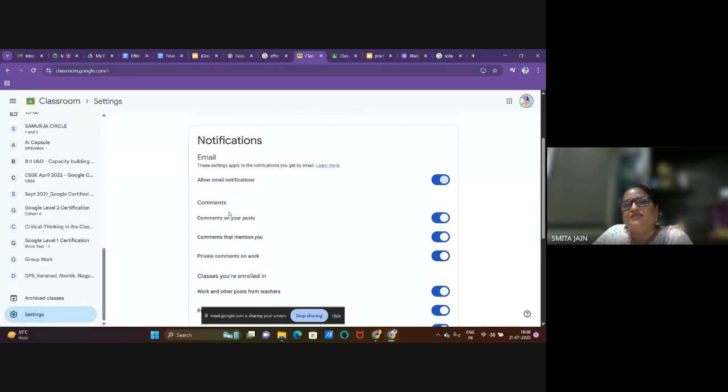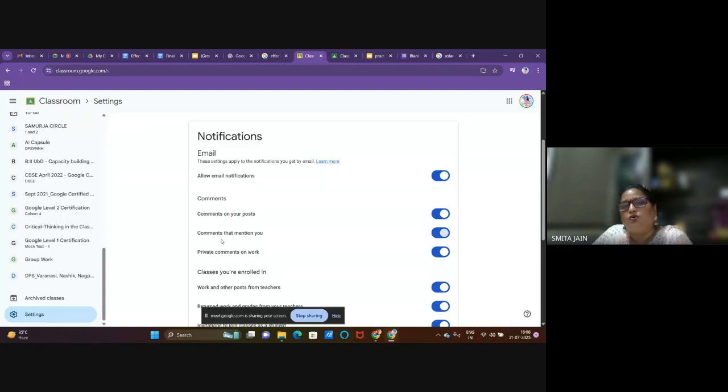And here you can close all the notifications from your email. You don't want comments when the student posts a comment to reach you, just close it. Comments that mention you, close it.